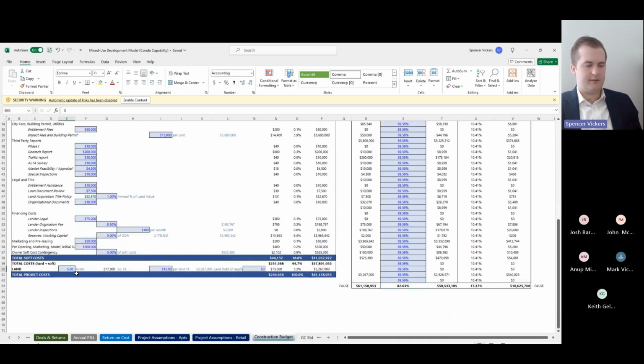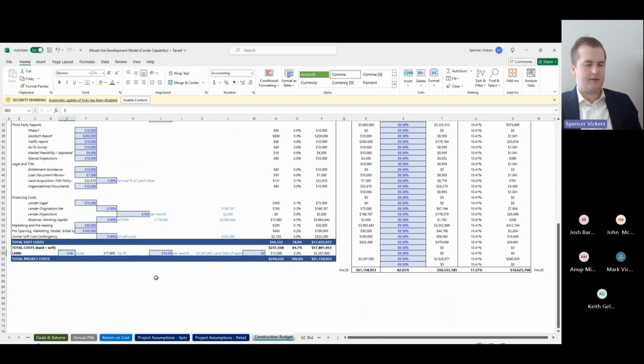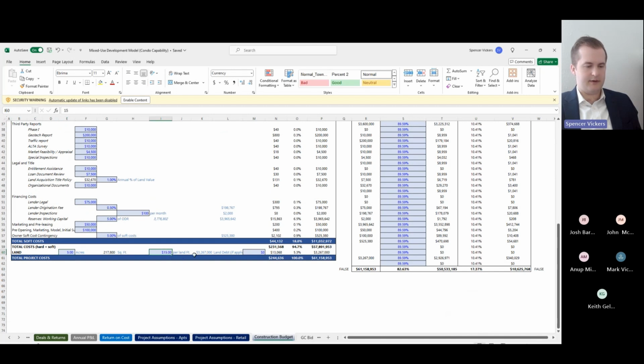Land, so the amount of land that you're buying, the cost per land foot gives you that total land cost. Some groups have some land allocation that they like to do. So anything that you want to net out of that gross land value, you could include a negative amount here, and that would spit out your net land valuation that you want to pop through.